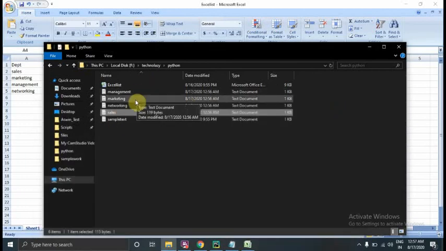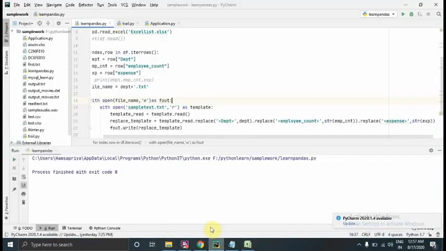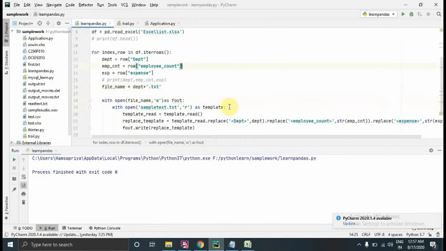So we have successfully generated files based on the input from the Excel, and we have used pandas and parsed the values to create an automated report. We will go through the code once again for more clarity.